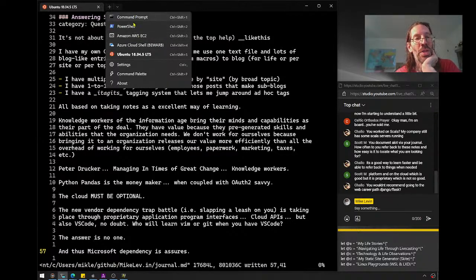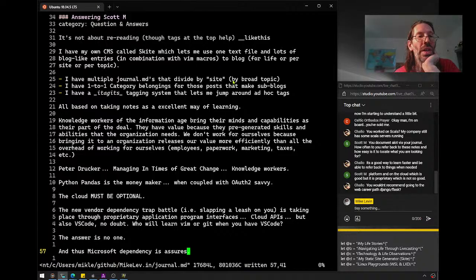I keep PowerShell and command prompt there because I do use them on occasion, and this is my default one. But you cannot get rid of this Azure one. So this wonderful gift that they give you in the unified terminal ensures, in ways as insidious as those built into VS Code, that all roads lead to Microsoft cloud dependency, on Microsoft in general, but cloud API dependencies in particular.